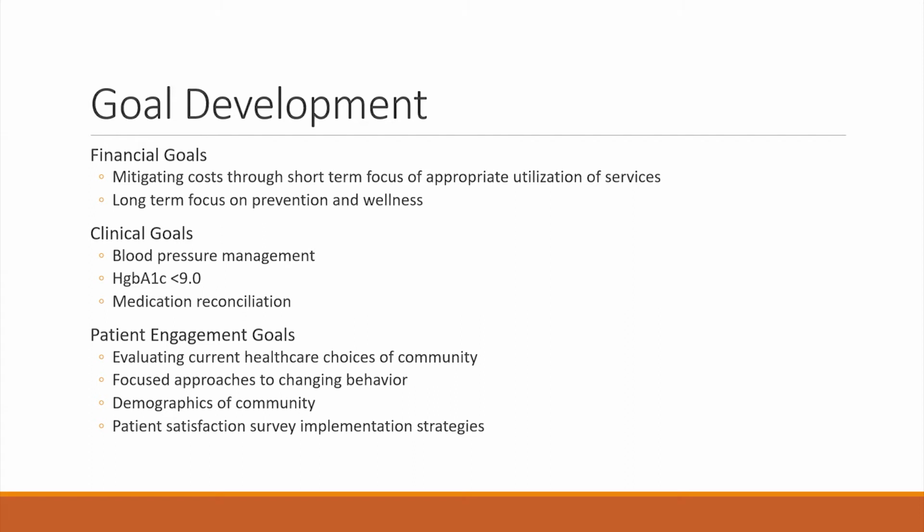We want to get into clinical. Are we managing their blood pressure appropriately? Are we monitoring their hemoglobin A1Cs every 3 months? Are they getting it under control? Are they filling their medications? Do they understand their medications? And do we have a full list of what they are taking? Really using some of those evidence-based medicines to create our metrics, some of our protocols and best practices in the care pathways to reduce those unwanted variations in care and overall enhance the patient experience, but also their outcomes.